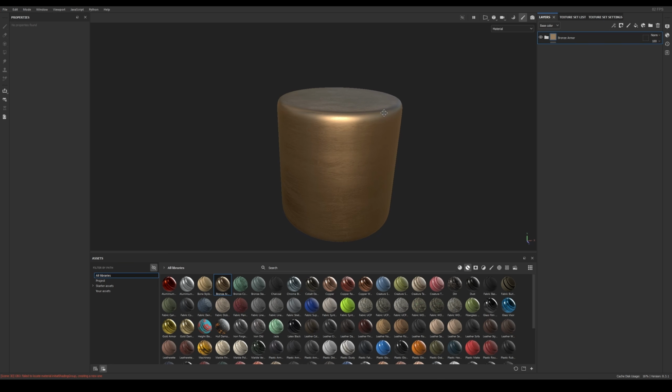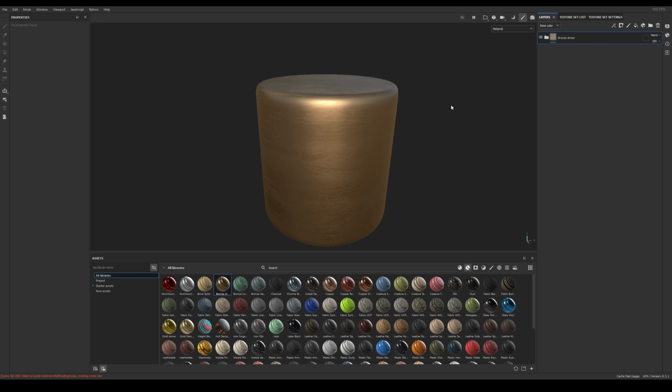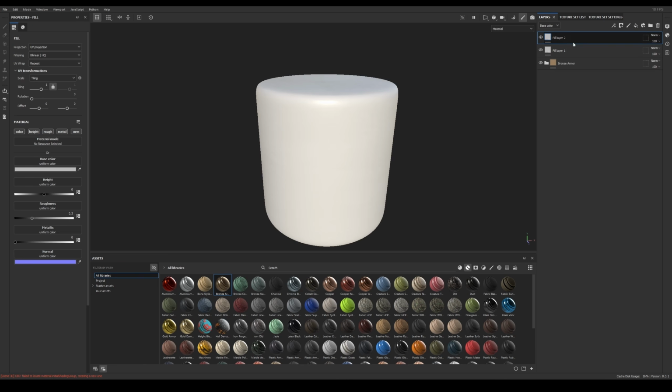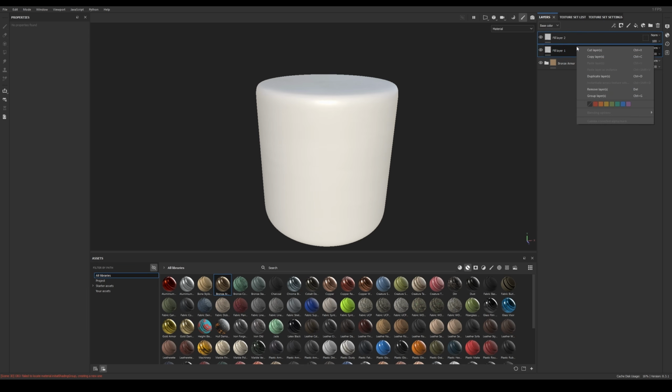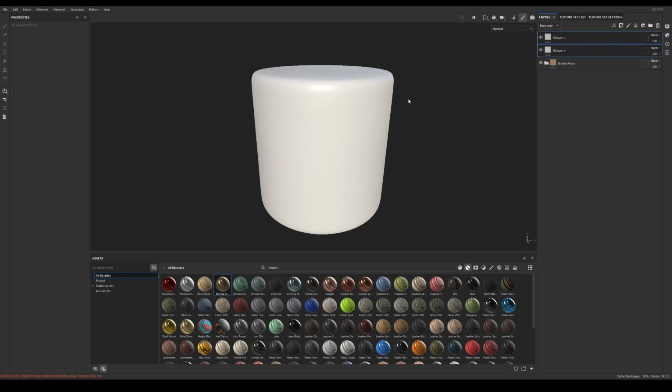So let's go ahead and take a deeper look at what a smart material is exactly. Over here, we can see that we have a folder. We can create folders. For example, if we have a fill layer, we can make another fill layer. And then if you select the layers that you want to group together, you can hold down Shift, click the next one. Then we can right click and say group layers, or as you can see, we can hit Ctrl G. Try to get used to using the shortcut, so we're gonna say Ctrl G. Now we have a folder and we can name that my folder.